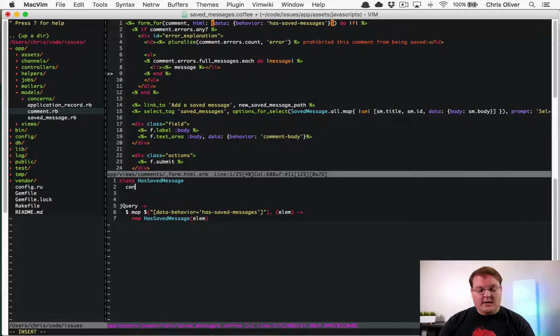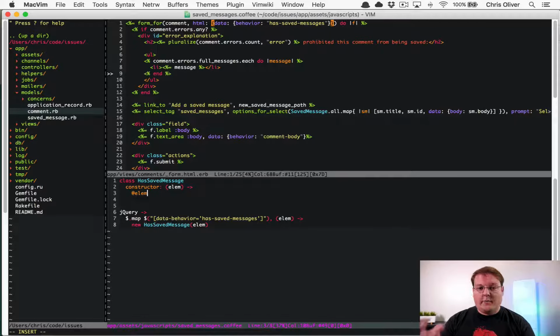And then this is gonna need a constructor that accepts the element, and we'll just save that element, and then we'll be able to go ahead and instantiate all of that. So this is gonna map all of those. And then if you want to, you can save this. So you could say this is like saved message forms if you need that. In this case, we don't actually need that. We just need to make sure that we create all of those when the page loads.